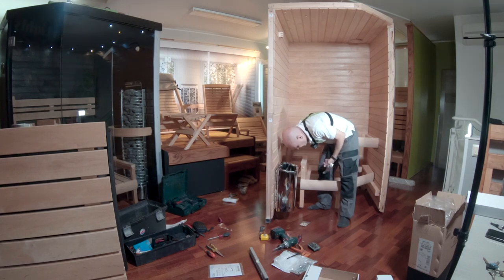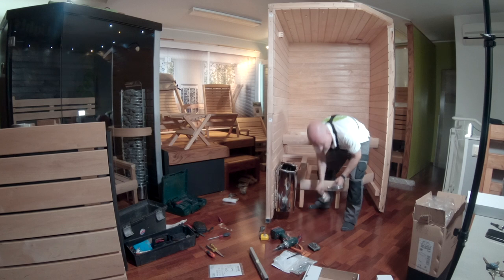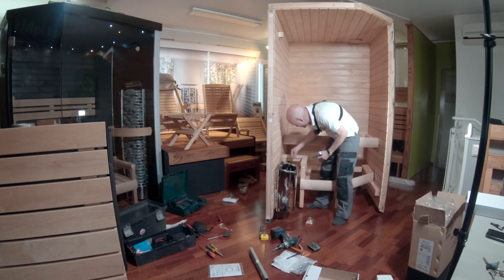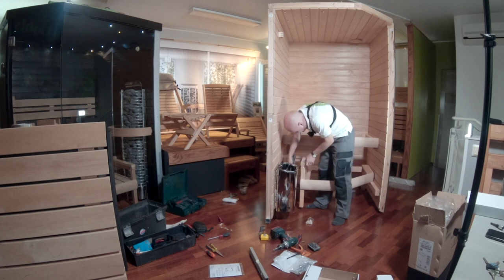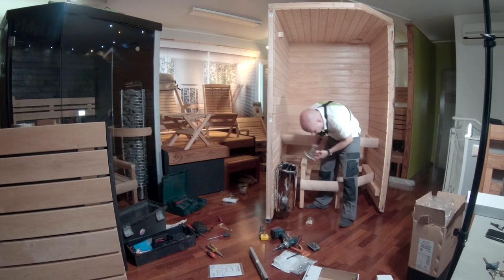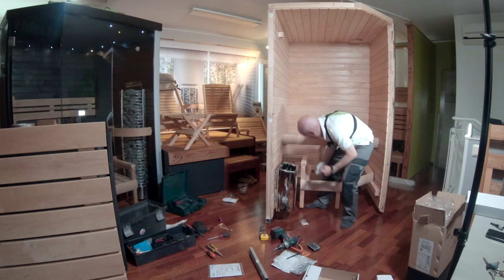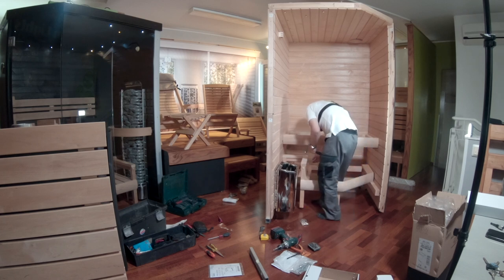If they fall off, and they sometimes do after some use, when the wood dries and so on, what you can do is put a small tap of some wood glue or some white glue. Very, very small drop, just on one of the edges. Don't need to use much, very small amount, and that will hold it in place then.